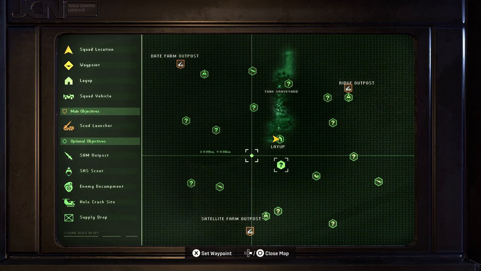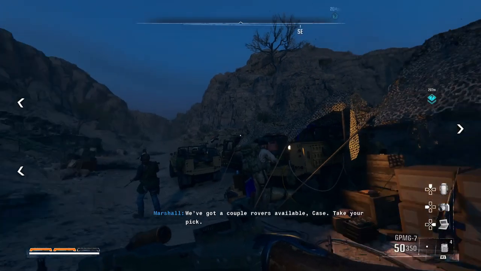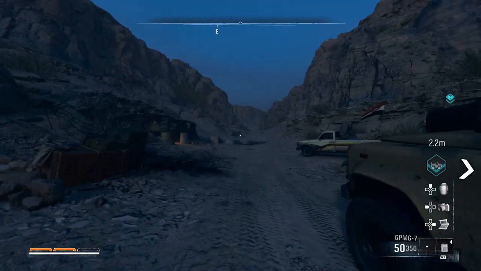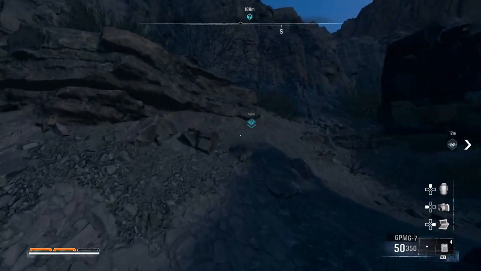I don't see scouts. SAS scout, okay. Alright, so there's a scout over here. I should get to him, but before that, let's get over here. Okay, get into any vehicle. That means you can now fast travel back to this vehicle whenever the need arises for you.